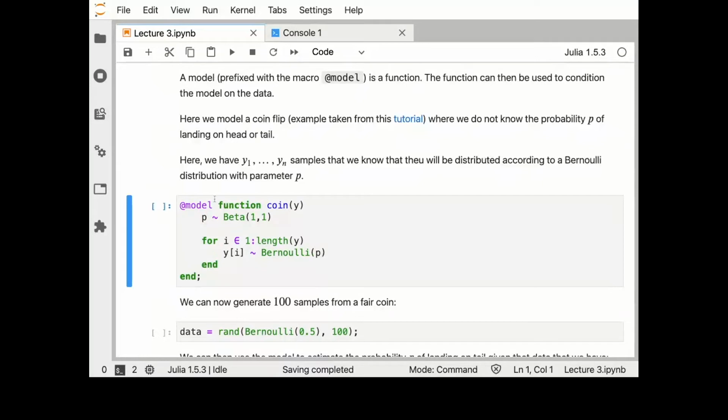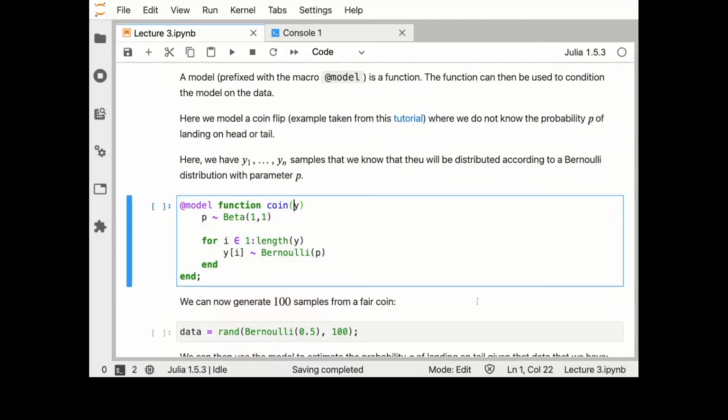So the model is simply, in this case, a function that will take as input multiple inputs that are all our data. We say that p, we actually don't know what p is. We have to define a prior.